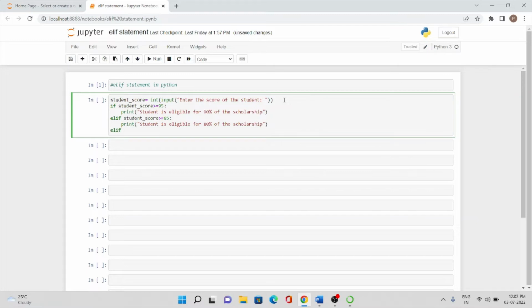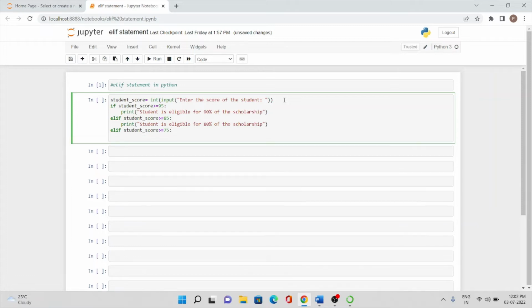Elif student underscore score is greater than or equal to 75, print student is eligible for 70% of the scholarship.